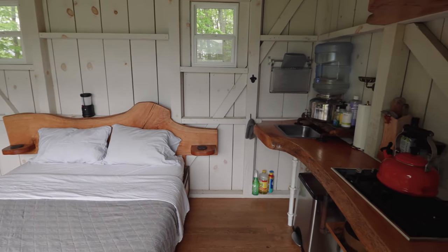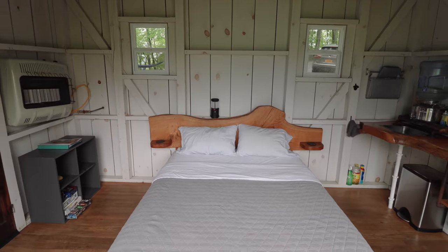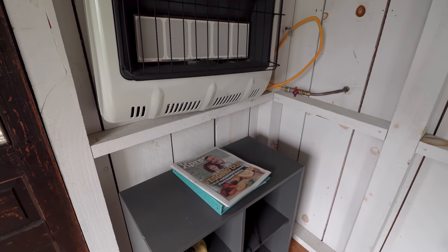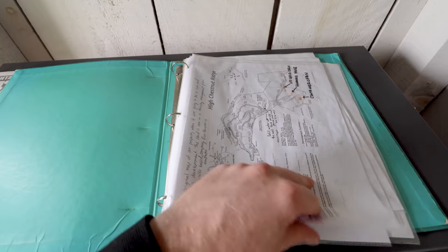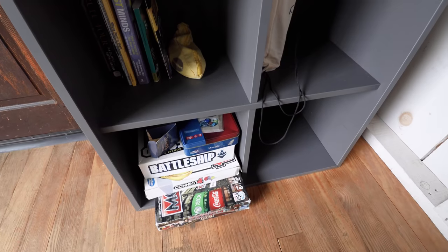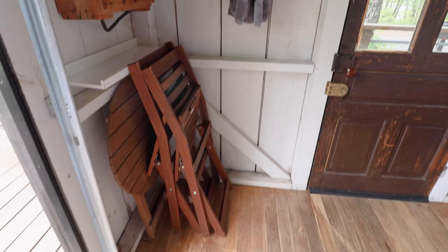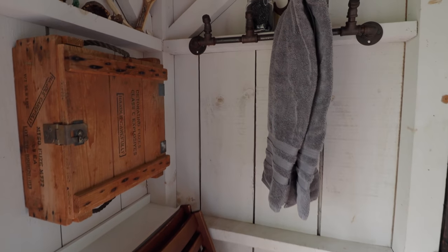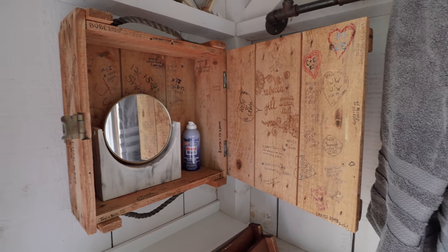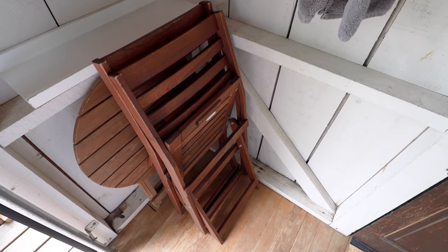I really love that headboard right behind the bed — I thought it matched the area perfectly and it's very similar to the kitchenette counter. In the corner near the door, you have some storage space and your heater. The temperature may drop a lot at night, so I suggest reading this guest book right here — it has lots of helpful and detailed instructions. Down below, you have some games and books for entertainment. On the other side of the door, you have some extra chairs, a little table, some towel racks, and if you open up this little cupboard there's a mirror to get ready in front of. There are even some notes and initials from past guests, which is pretty cool. They really used every square inch of this interior space.